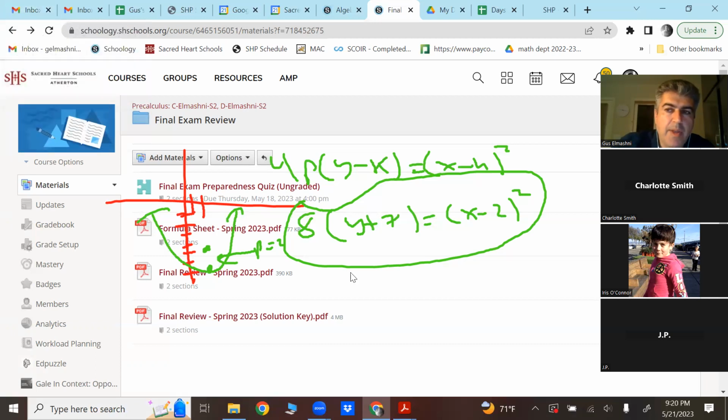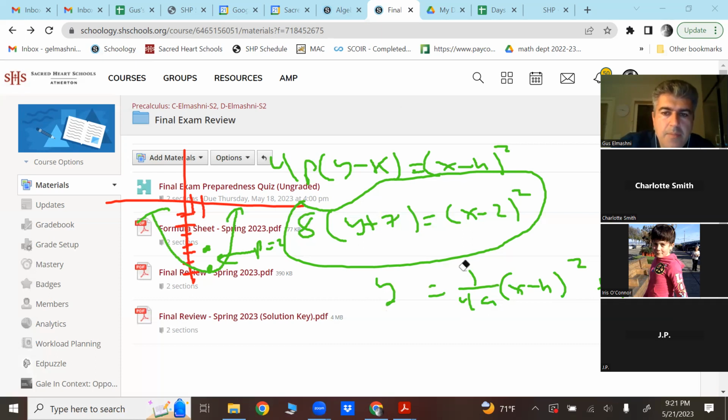I prefer you don't use the 4a one. I mean, you could. So we're using this formula, Charlotte. Or did it look more like this? Your formula: y equals 1 over 4a (x - h)^2 plus k. That's what it should look like. Is that what you were using? I just had a times (x - h)^2 plus k.